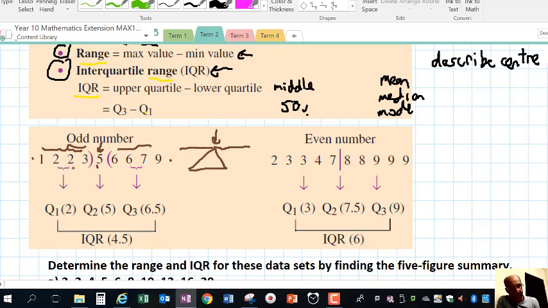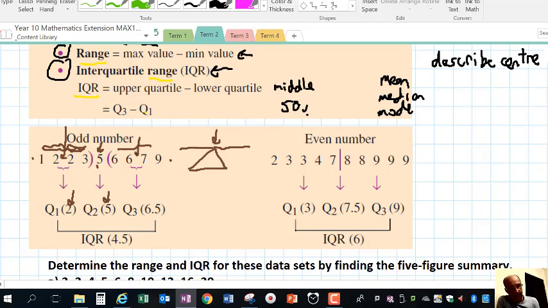So that's where the median is. This here, as I said, is the lower set. Now find the middle of that. There's 4 data values in there, so the middle will be between the second and the third, and it's halfway between 2 and 2, which is 2. So Q1 is 2. We said Q2, the median, is 5.